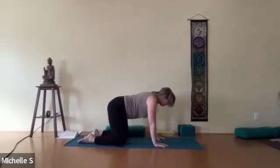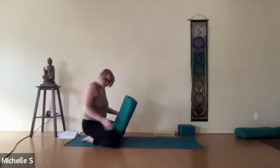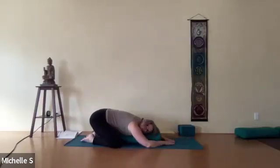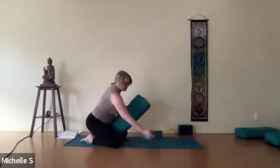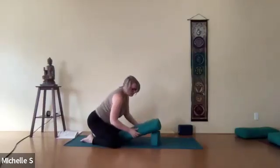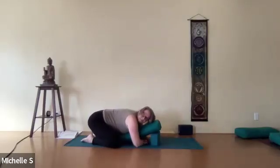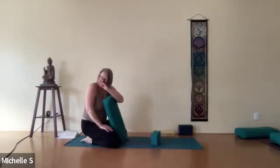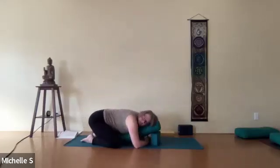Good. And then when you're ready, you might pause, wanting to give an option here. If you feel okay sitting right back into child's pose, you can. You can also take your bolster and put it down in between the legs and lie down on it. If it's a little bit low, what you can do is you can take your block and you can lay it down. So when you come down, see how I'm wrapping my arms inside of the bolster? Quite nice. Yeah, do you see I had my block just turned up on its side, Mom? Yeah, there you go. And then you have that. Yeah, and some of you don't have to use the bolster, just giving you a couple options here today.